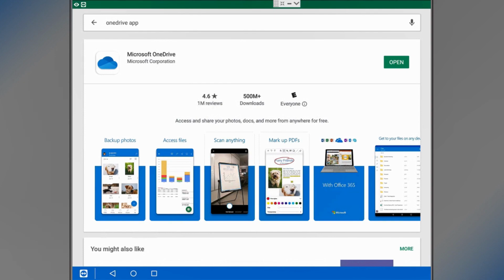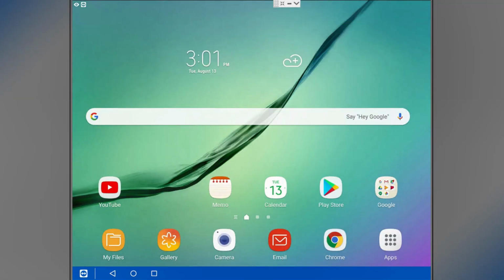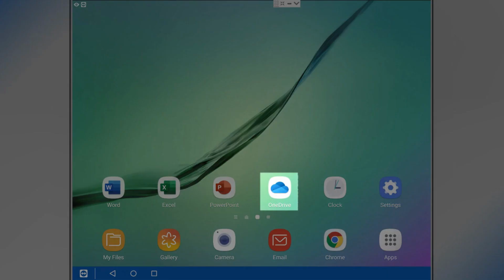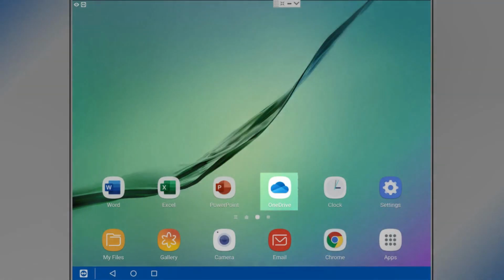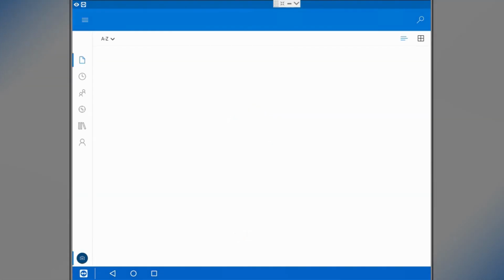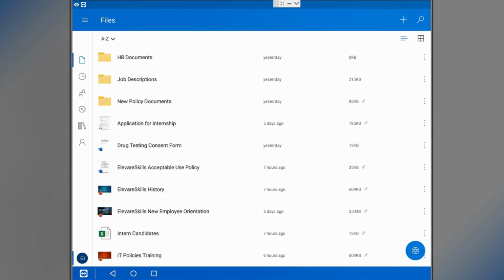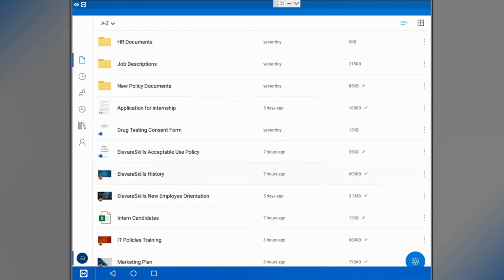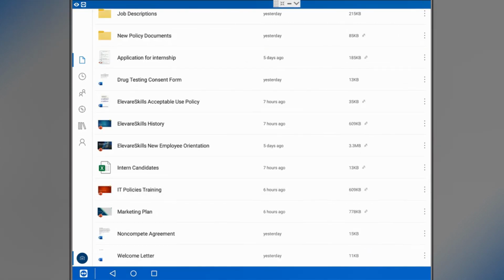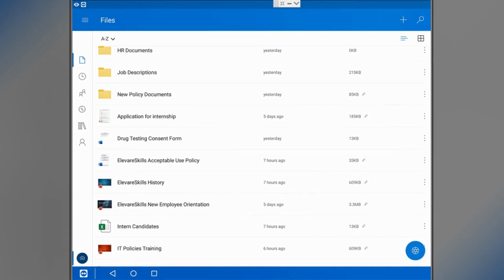Now, let's go ahead and open up our OneDrive. You see the shortcut down here. I'm going to click on that. We're signed in as Gary Colson, and it opens us right up here to Gary's OneDrive. We see he's got some folders and a few different types of documents: PowerPoint, Word, Excel, even a PDF in there.